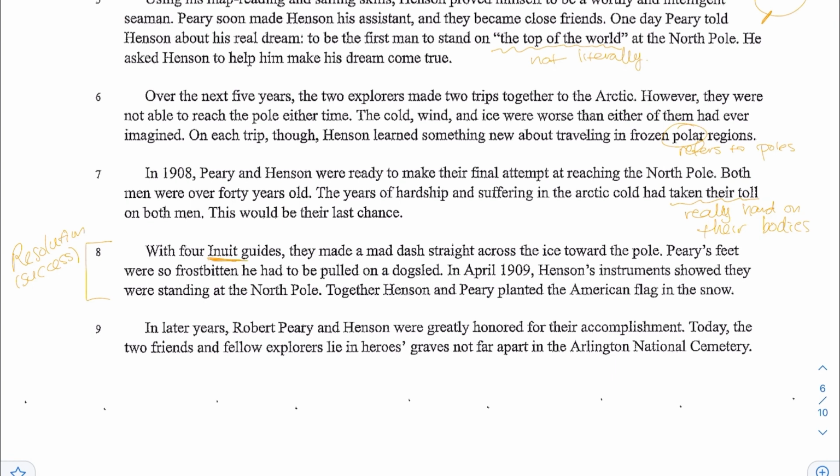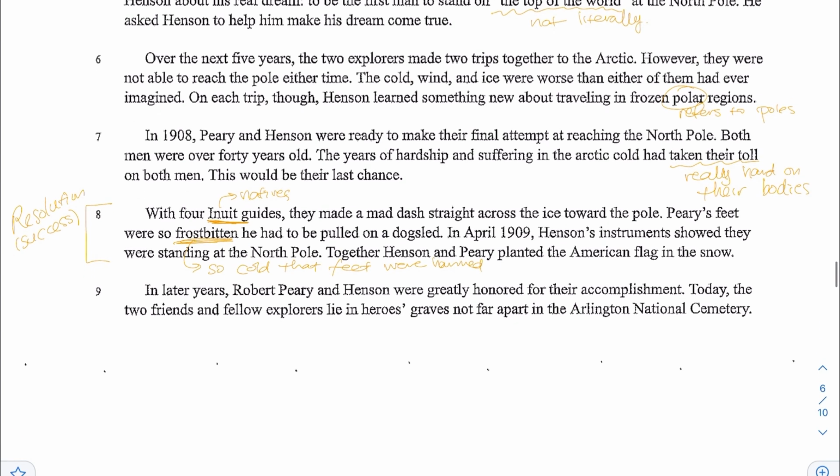They had Inuit guys, and these are natives who live near the North Pole in Canada and Alaska, and suffer from frostbite. It's what happens when things are so cold that your body just starts to shut down. So in this case, it's feet. Oftentimes, if you have frostbite, they can literally just fall off and you can get amputated. Feet were harmed due to the cold.